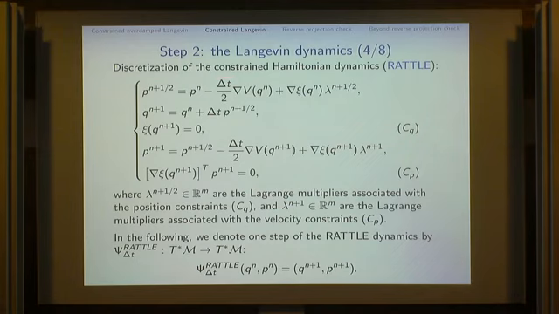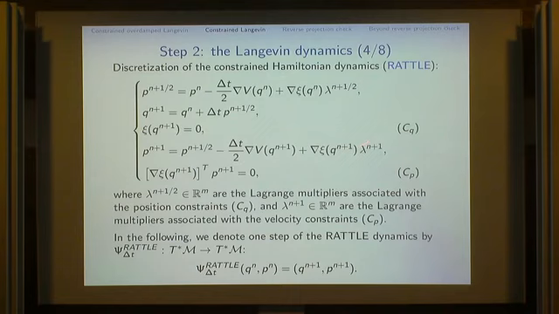You first update Pn and Qn using these two steps over a half time step. And you look for the Lagrange multiplier here, so that psi of Qn plus 1 is equal to 0. So this is a first constraint problem related to the constraint on the positions, and then you evolve the velocities, the momenta, following this dynamics, and here the constraint on the velocity appears. So again, this part is not complicated. Projecting here, finding lambda n plus 1 is not complicated.